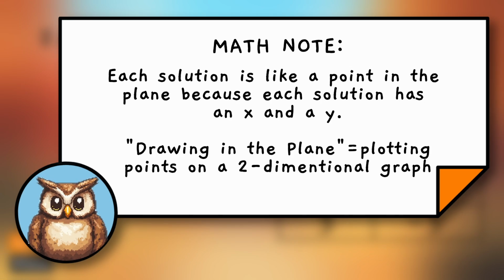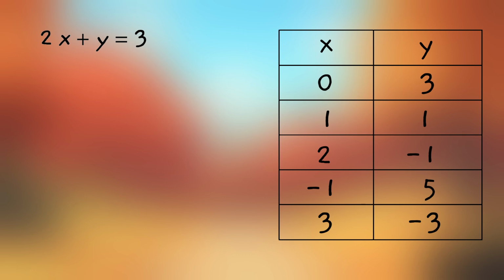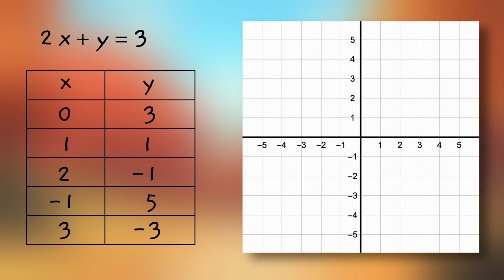And so you can think of each solution as a point in the plane because it would have an x coordinate and a y coordinate. To see this, let's move the solutions over. Let's just shrink it a little bit, move it over here, out of the way. And let's bring up some graph paper to give me some nice straight lines to work with. So let's now draw a dot for each of the solutions that we found.